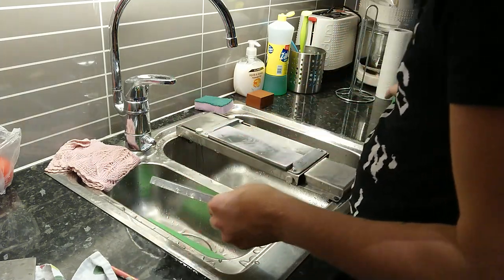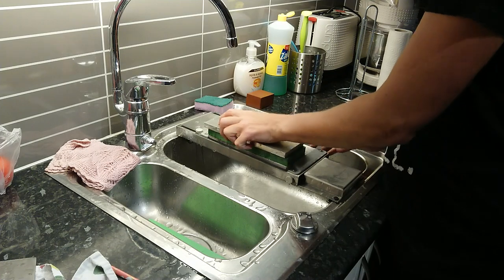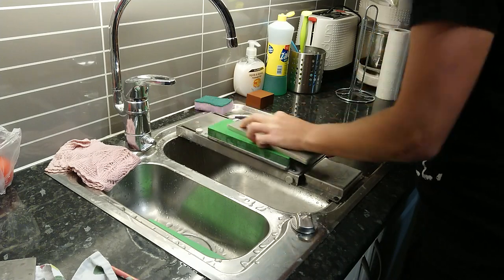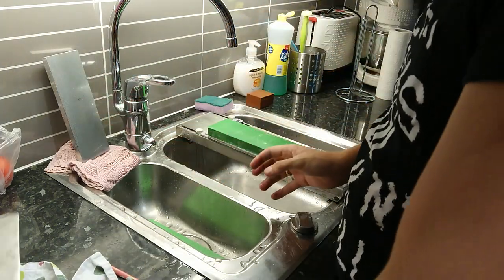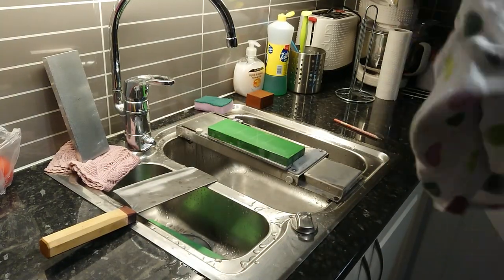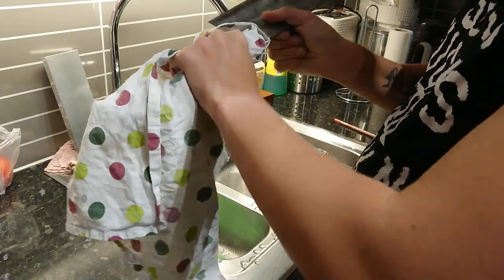Most of all, going to the Nano Professional 1000, which I already know is pretty dead flat, and just checking to make 100% sure, creating a little slurry. Let's see. Just wiping my hands so I don't get it all over the handle. There. Wiping the handle a little.